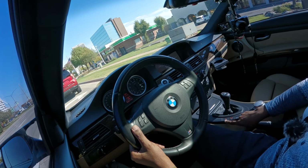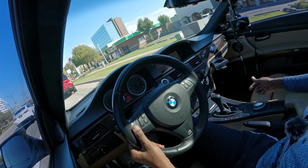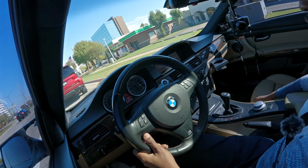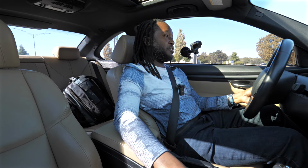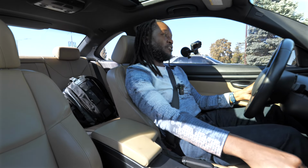So on 2 levels, we got some drive modes down here, as was my M2 competition. Right here next to the shifter, the power was activated. Oh, we got ESC and DSC, which I still don't know what it means. So oh my God. No, that says EDC. Is that dynamic control? Suspension stuff? I don't know. DSC is probably something stability control. Not sure what the D stands for.